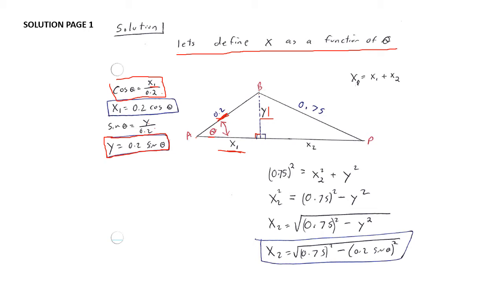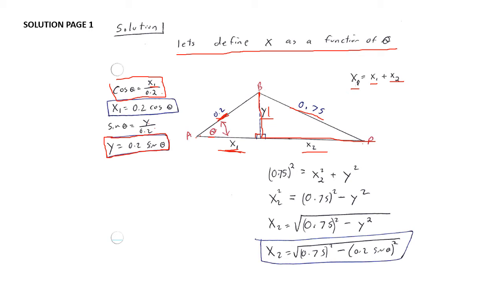So now let's go over to the other side of the triangle here. I have my point B, my point P down here. Draw my straight line down here. Now I'm going to call this x2. And now if we look at this, from A to P is my xp. I'm going to call this, or my x as we called it in the previous page. And this is going to be equal to my x1 plus x2. But I just wanted to break these down and have an x1 and x2 for each side of this triangle system here. So if I'm dealing now with this triangle over here, I have my x2, my y right here, and I have my hypotenuse over here, which is the length from B to P of 0.75.